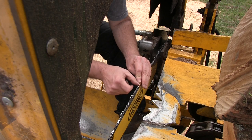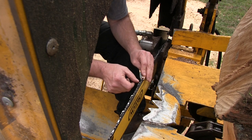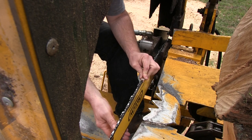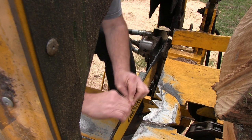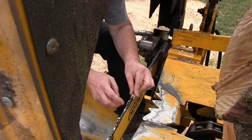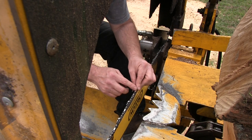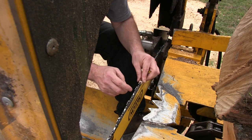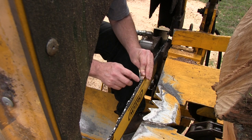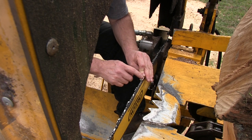Now, here, I'm not wearing gloves because I need to be able to feel what I'm doing. But do be careful when you're doing this. So I'm just laying that down until it's flat on the tooth.